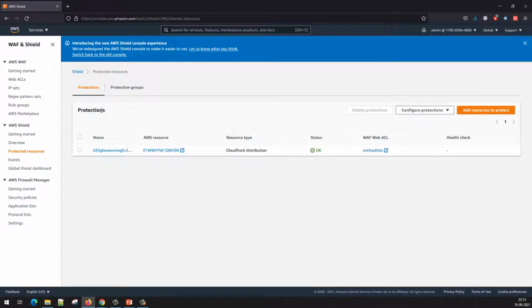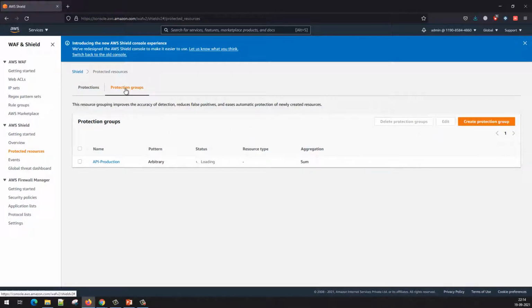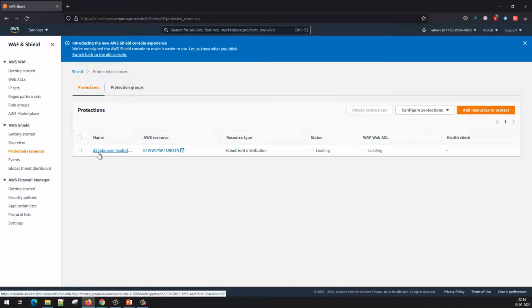Here, you can either protect a resource individually, or you can create a protection group to protect the resource as a group. So the difference is that when you protect an individual resource, all the traffic baselining and properties of your traffic is measured as a property basis.